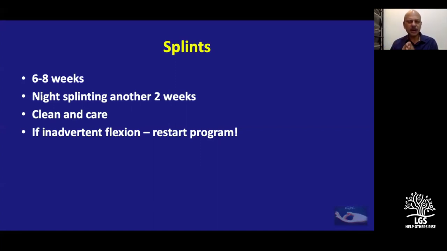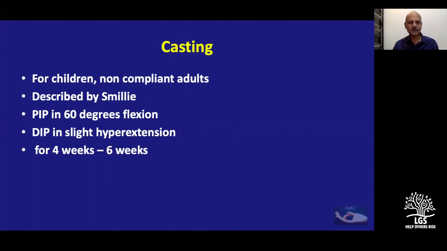This is a very important thing, because mallet finger injury is very difficult to correct and very difficult to get the excellent results that the patient thinks we will get. So here, one of the easiest options is splinting. And this splinting is dependent completely on the patient's compliance. So we need to re-emphasize the need for complete care of the splint.